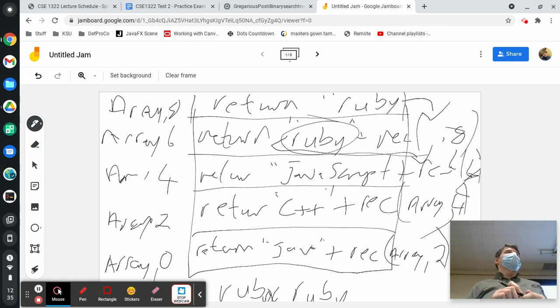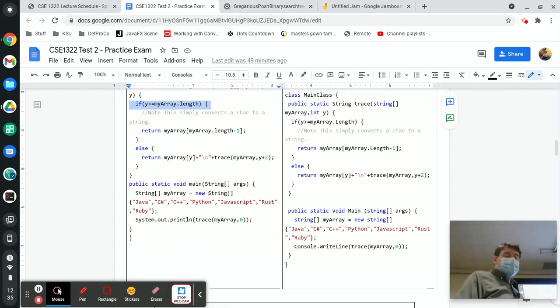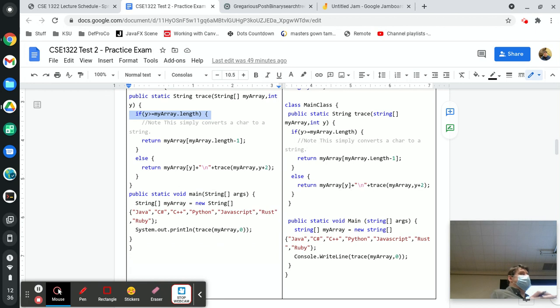Yes? The array when I passed in 8, 8 is greater than 7. That's a greater than or equals check up at the top, and so it returns array length minus 1. The array length was 7. 7 minus 1 is 6, which is position 6, which is the last cell of the array. So it does return a valid number. The 8 doesn't cause an error in this case. Is that good? Yeah, all right. Any other questions on tracing?